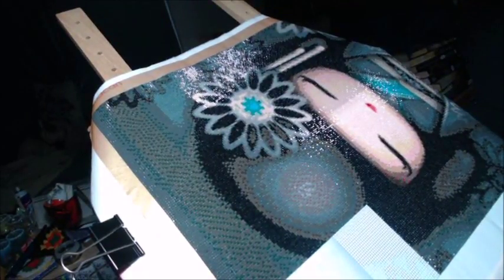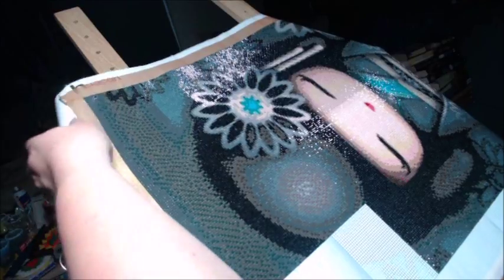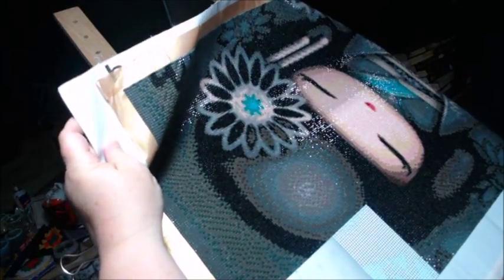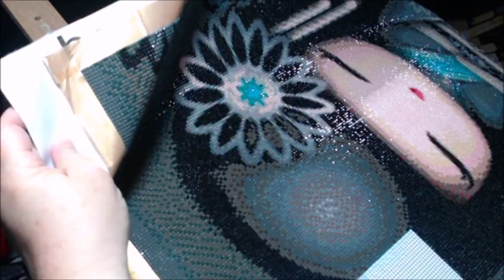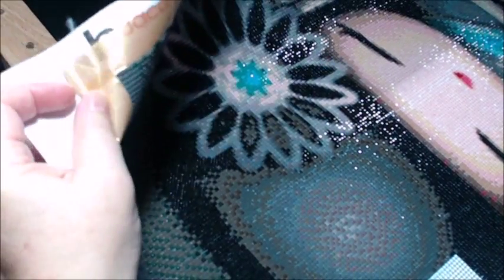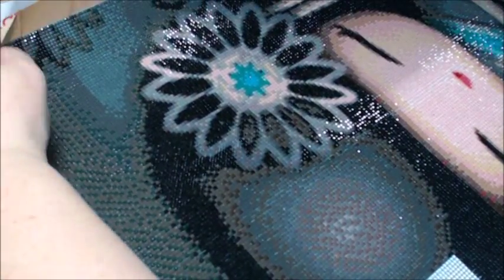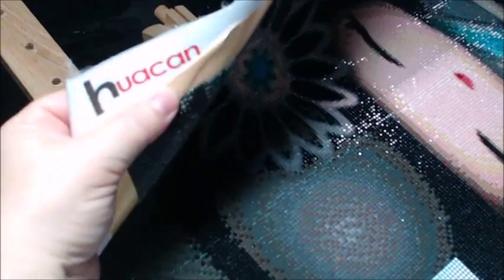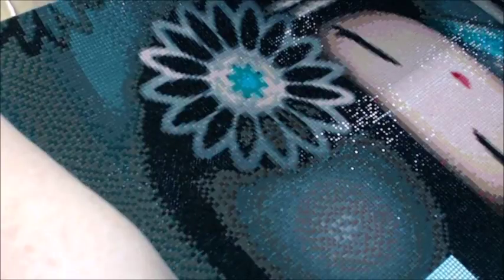Bear with me, but this is my Kokeshi doll diamond painting, and this is from a company by the name of Huacan. I don't know if you can see that or not. I will try and zoom in a little bit. It's by a company called Huacan. I have washi tape over the thing here. Bear with me just a little bit. But you can see it's made by a company called Huacan. It's one of the more popular AliExpress diamond painting companies that you can find on AliExpress.